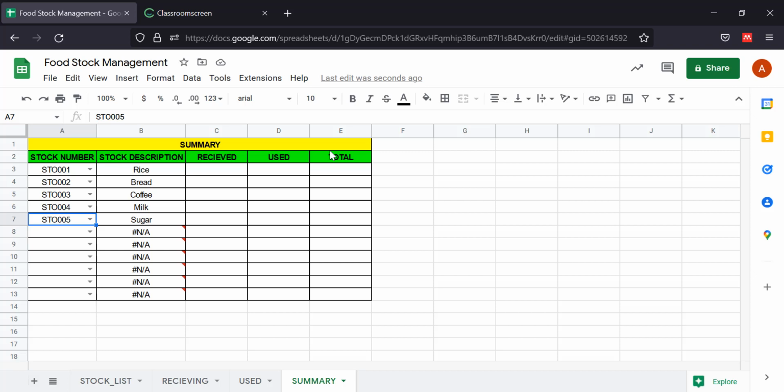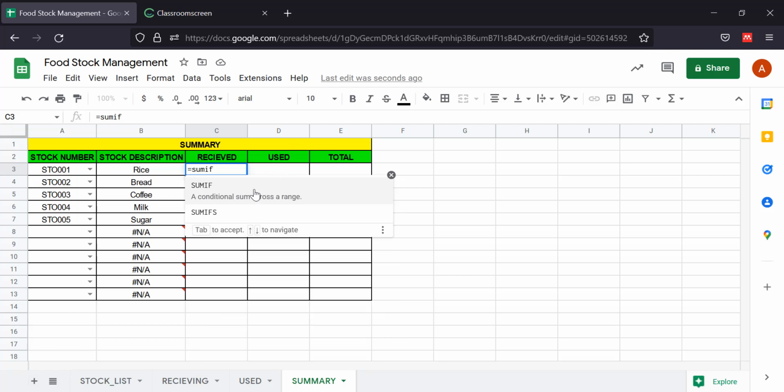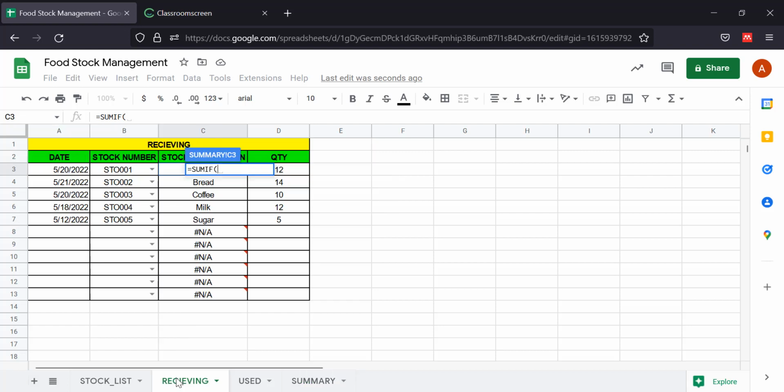So under this, we're going to manage the monitoring. So for us to monitor, we will use the SUMIF function. So SUMIF function, then let's find the certain range. We're going to find the range under receiving.